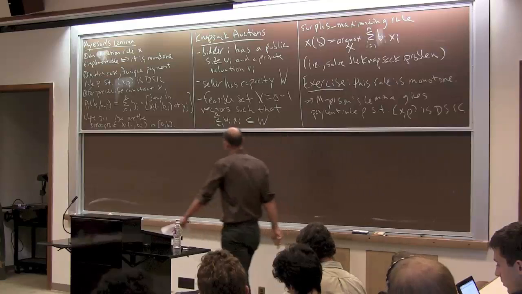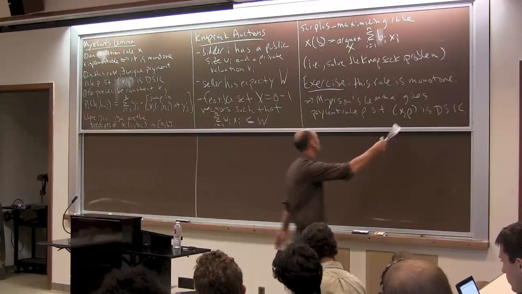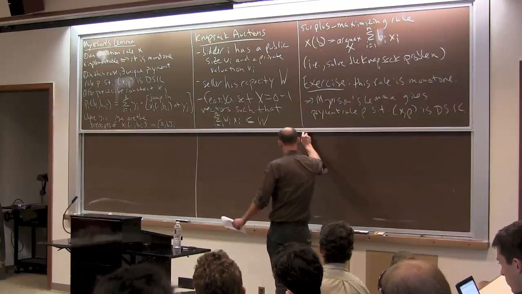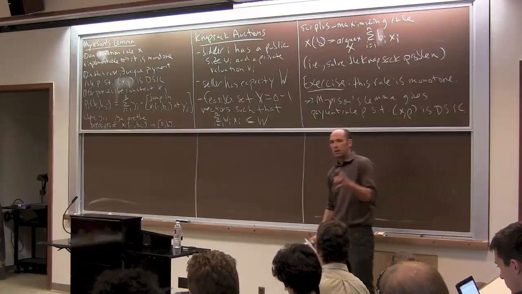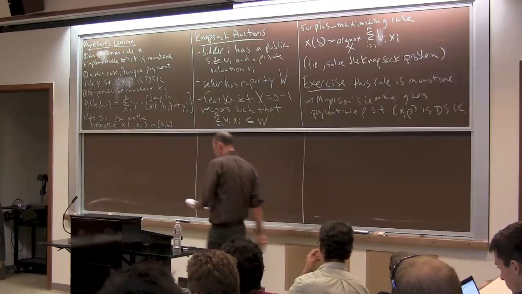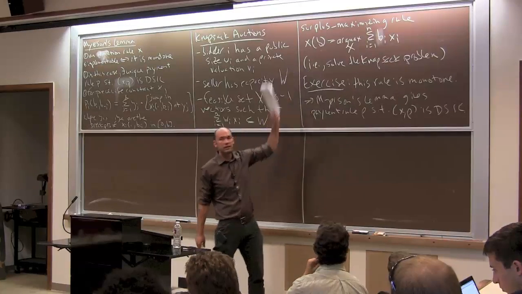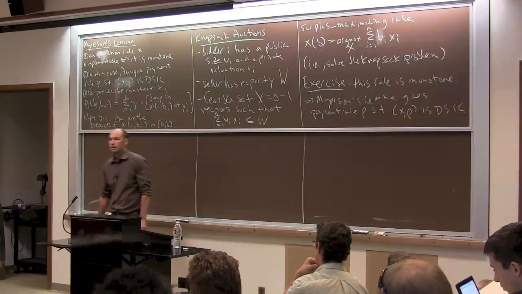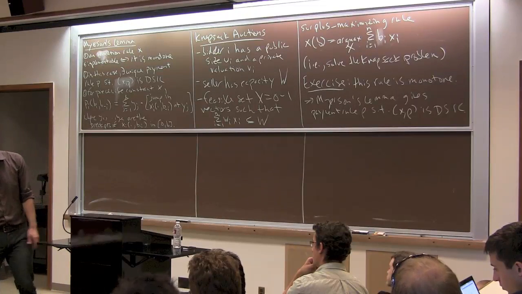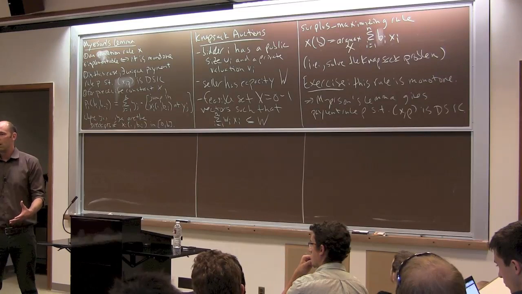Okay? So let me actually digress slightly. So this is just sort of existential, right? This just says we can make surplus maximization incentive compatible. Let's drill down and look at what these payments actually are, okay? Because they're not so bad. So let's now take it on faith that this allocation rule is monotone. What's the range of this allocation rule? What kind of numbers does it ever spit out? It's either 0 or 1, right?